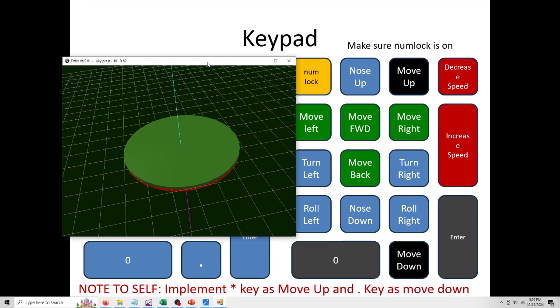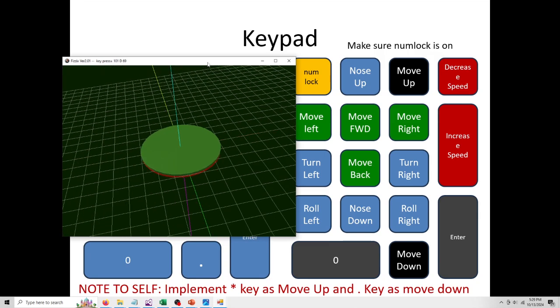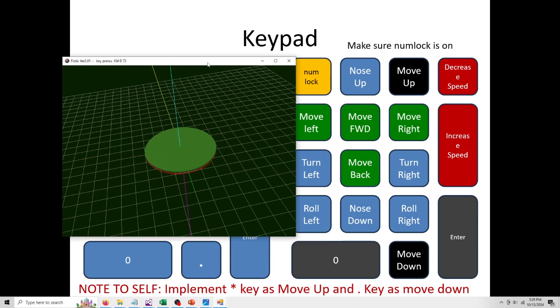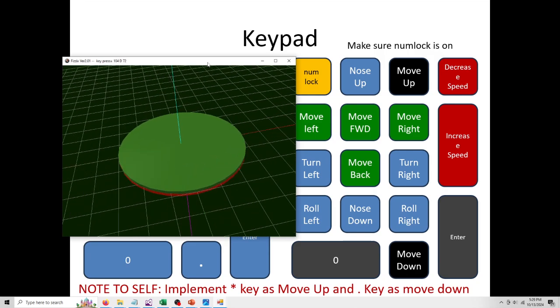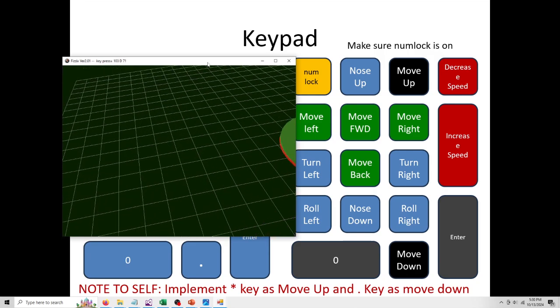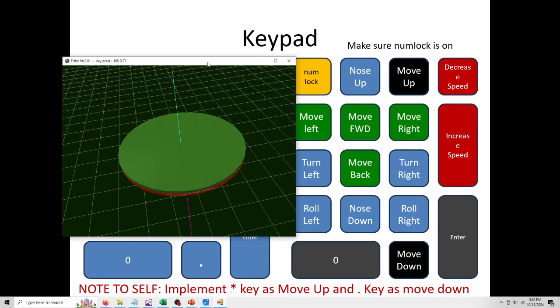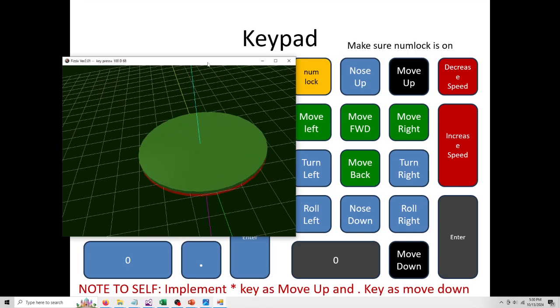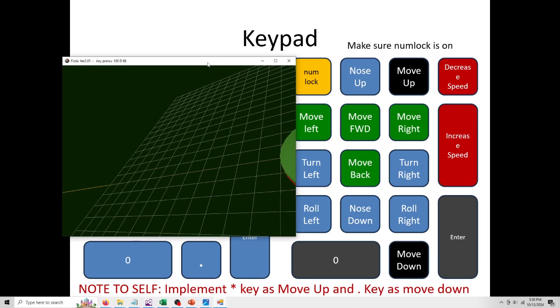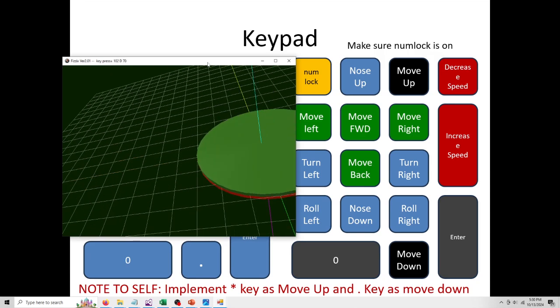So again, the 5 key moves away backwards. The 8 key moves forward. The 7 key slides left. The 9 key slides right. The 4 key turns left. The 6 key turns right.